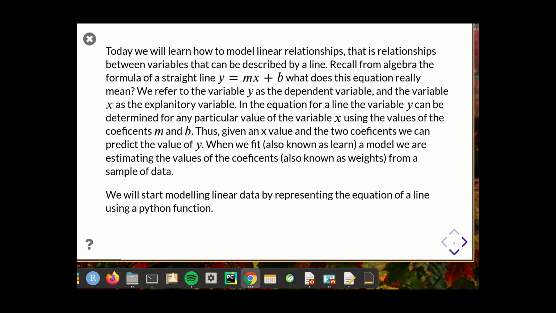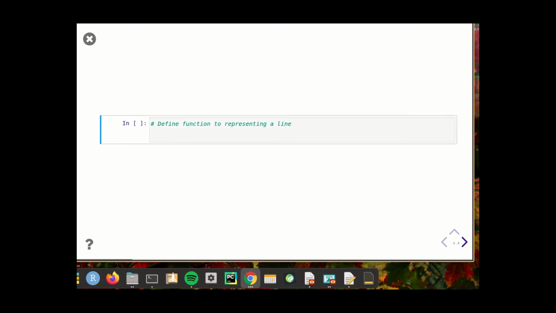So let's start our exercise in modeling by representing the all-important linear equation of y equals mx plus b using a Python function. So we'll start here by defining a function. If you remember how to define a function, we're going to use the keyword def. And we'll give our function a name. Let's call it myLine.